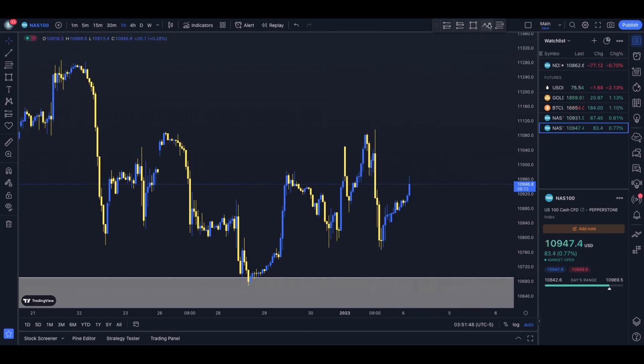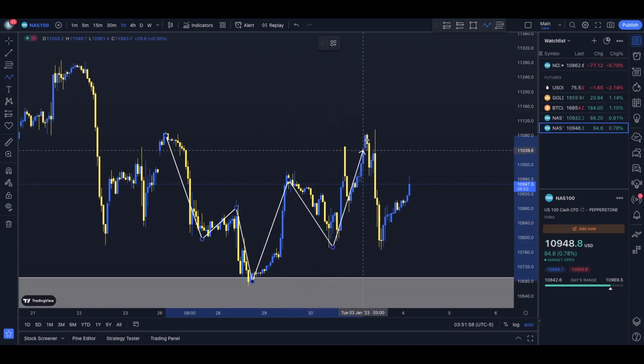I'm going to show you exactly what I'm talking about. We have a shoulder right here, we have our head right here, and we have our other shoulder right here. Every time this pattern happens and we are on a downtrend, that means the market is about to reverse. So when I saw this in the morning, I went down to the smaller time frame to find my entry.